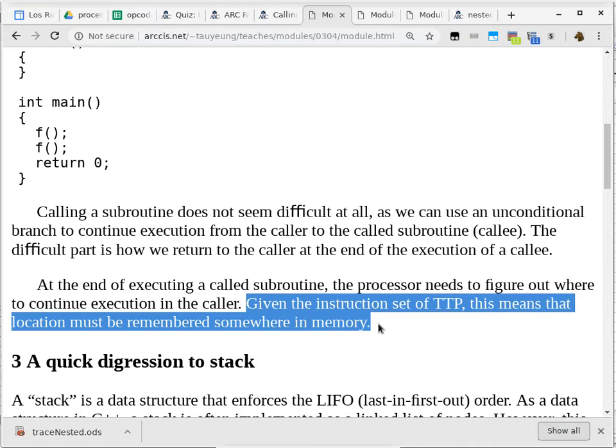Okay, and this is also important because this is also the basis of recursion. Recursion is a little bit worse in the sense of what it looks like, but in terms of the actual mechanism, recursion is no different from a normal call. So we'll take a quick digression to talk about what a stack is, what kind of operation we can expect to perform on the stack, and then we come back and answer the question that I have highlighted on the whiteboard, on the projector.